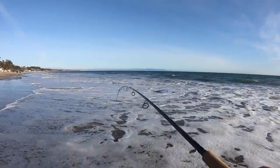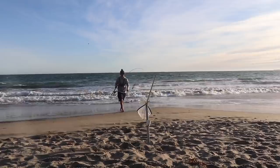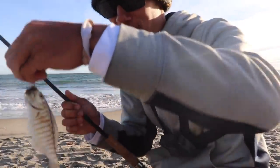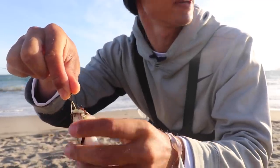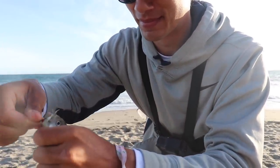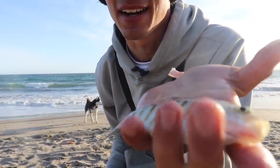Oh wow — look at that. The fact that I was able to catch that fish — and look at the hook size compared to that little perch. That is one of the smallest perch I've caught in a long time. One hook, let's get this one back. You could keep this theoretically, but personally I'd say let go of anything under about eight or nine inches — there's just not enough meat for it to be worth it.